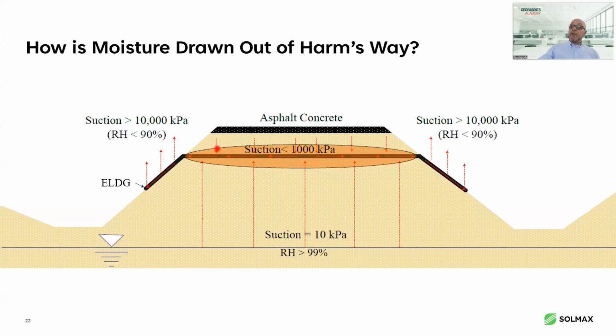And then within this zone of influence that I'm going to discuss a little bit further shortly, the suction can actually increase by 2 orders of magnitude compared to the water table, which is why you start to have a draw and an attraction of the water up towards the fabric. And then moving out of the roadway, once you expose, let's say, the tail of the fabric to the atmosphere, you have suction that can be in excess of 10,000 kPa, so another order of magnitude greater, because the relative humidity is typically under 90%. And that's how the suction is being done.